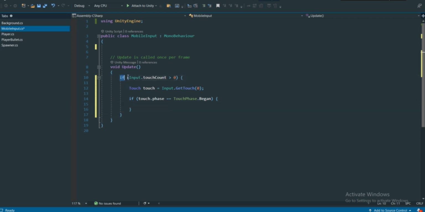So firstly we're checking if we touch on the screen or not, and if we just touch on the screen, this touch count will be greater than 0, something like 1.